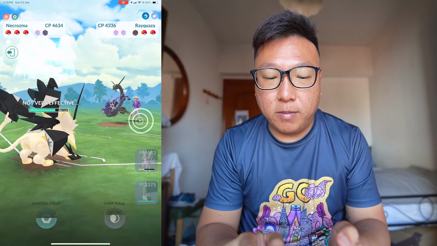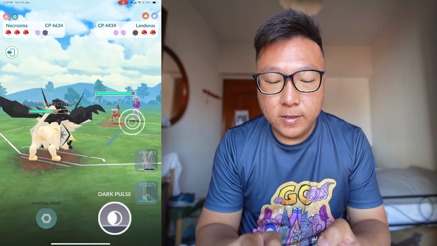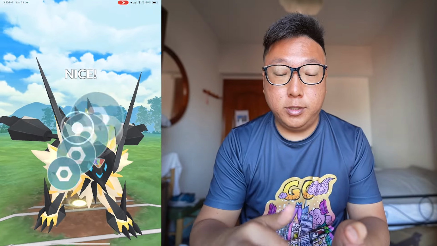We will get debuffed, but I mean, there's a 50% chance we get debuffed. And we just got debuffed. Alright, we got 50% chance. Now, Breaking Swipe is not 100% chance to debuff, but 50% chance. Okay, we're gonna go with Sunsteel Strike. I hope my opponent doesn't shield this, thinking that it's just gonna be Dark Pulse.